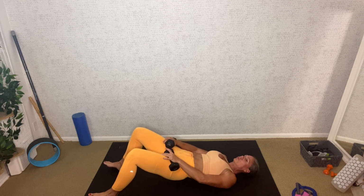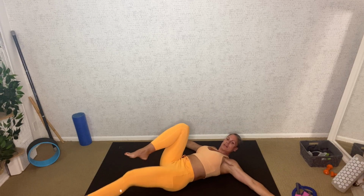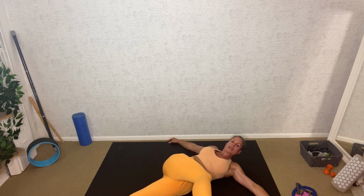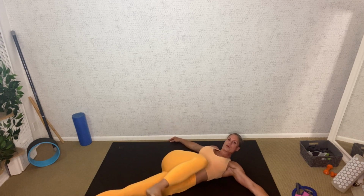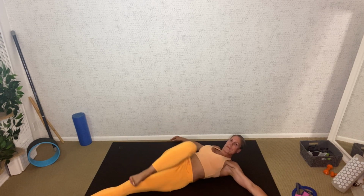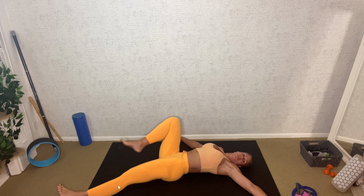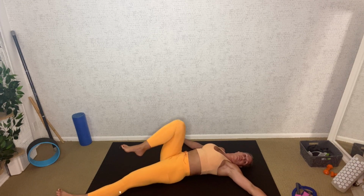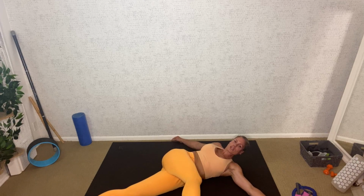One more. We're going to do those rotations. Hands out to the side. Leg is out. We're going to stay on the ground and do our rotations with the kick. And the second round should feel a little bit looser. And vacuum those abs.